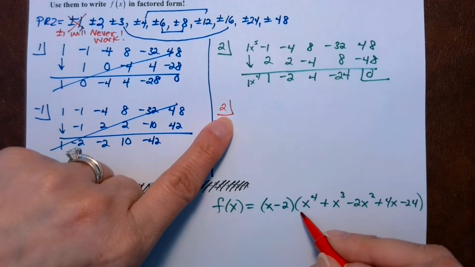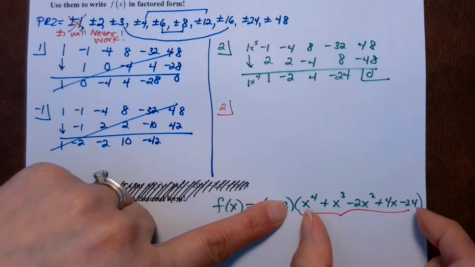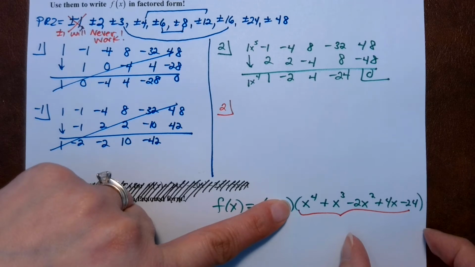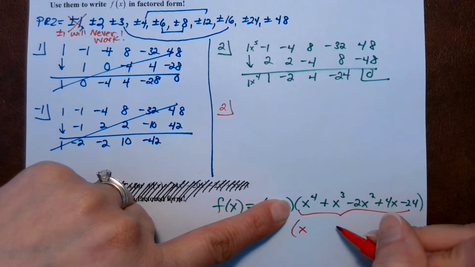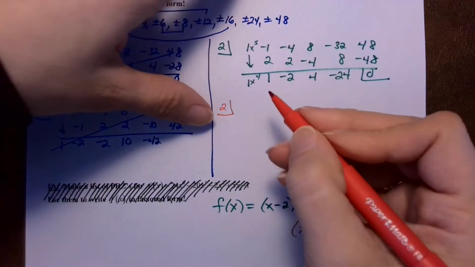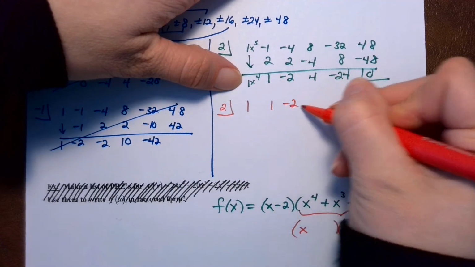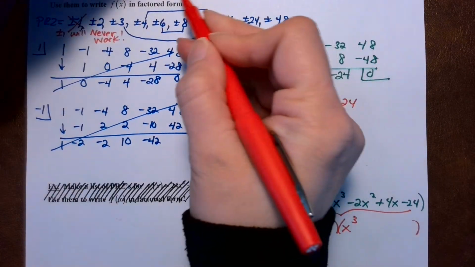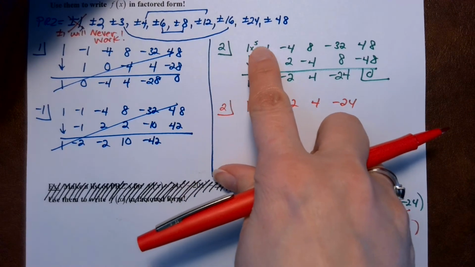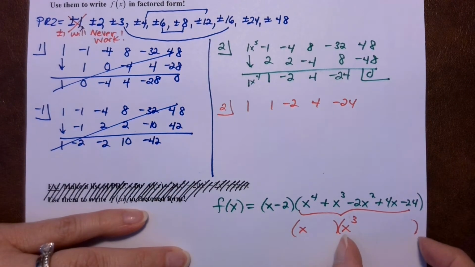But now we're going to work with these numbers right here. This is the part that I'm trying to split up. What I'm trying to do is split him up into x to the first and x cubed. So let's take these coefficients. You can get them right here from the bottom again. You don't want to start with the coefficients from the original problem. That would be like starting all over again. You start with the fifth, you're going to find the fourth again. I want to take the fourth and turn it into a cubic and a linear.